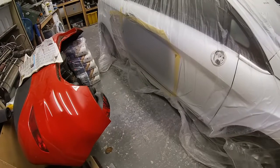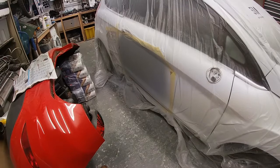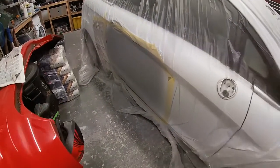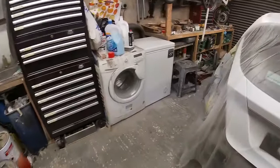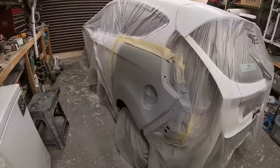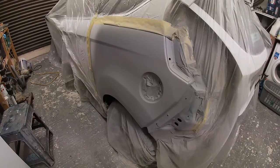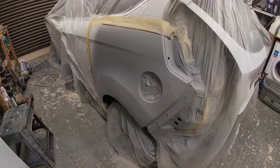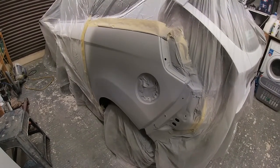Right, so we managed to get the door in primer and the rear quarter in primer. So that's come out quite good. Bit more work on the rear quarter, but the door is pretty much done. Just going to throw a bit of guide coat over it now, and then tomorrow we'll be blocking it.